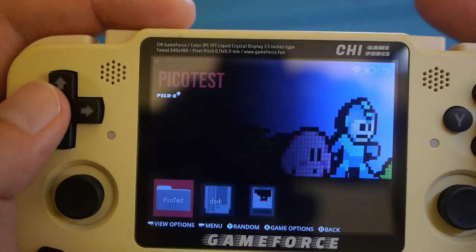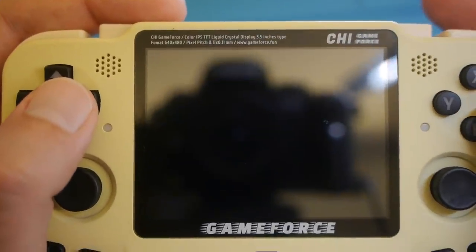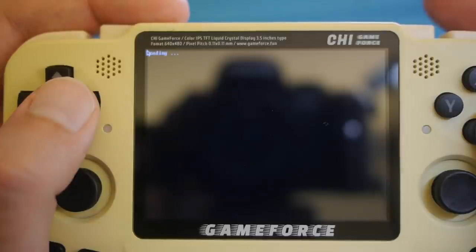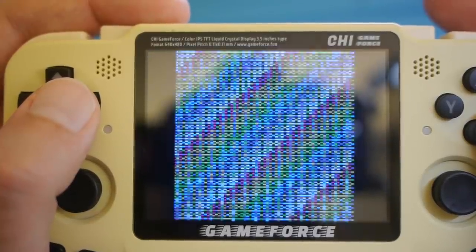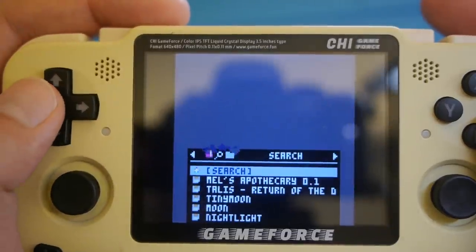Happy gaming. Thanks, Russ. So yeah, this is what Pico 8 will look like when it's all ready to go. Your cards will show up here, but you can also launch directly into Splore and do everything from there. You can download new cards on the device directly from within Splore and just have a grand old time. How does Pico 8 look on the screen?